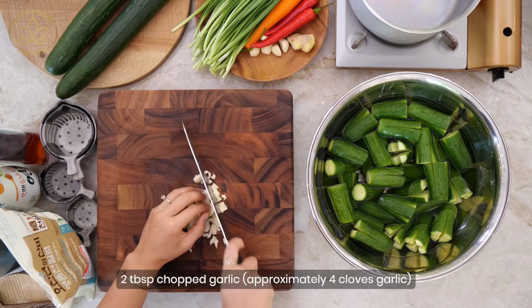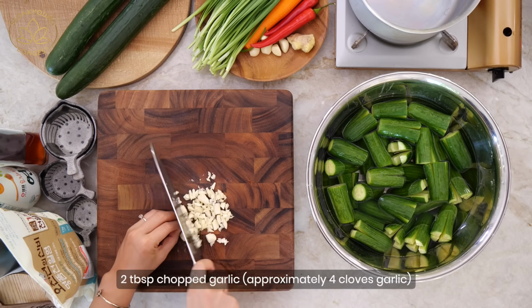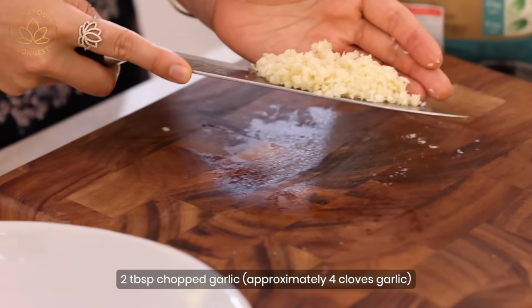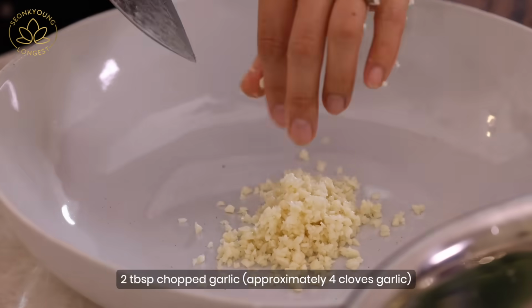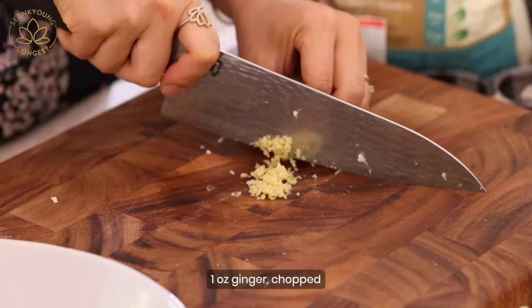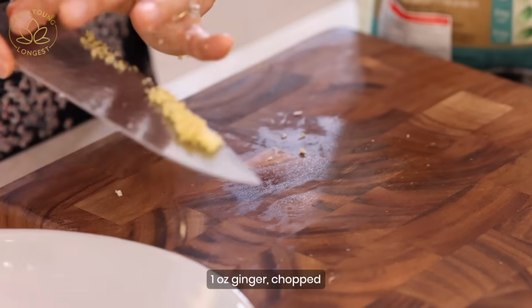and meanwhile we are going to make the filling, the kimchi sauce. It's so delicious. You need about 2 tablespoons of chopped garlic. That's about 6 to 8 cloves of garlic, and about an ounce of chopped ginger. We don't need too much ginger in our cucumber kimchi. We just need a tiny little bit for the flavor.